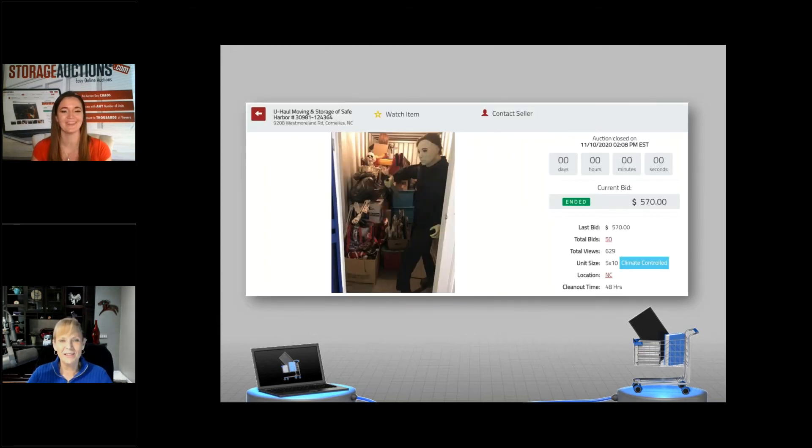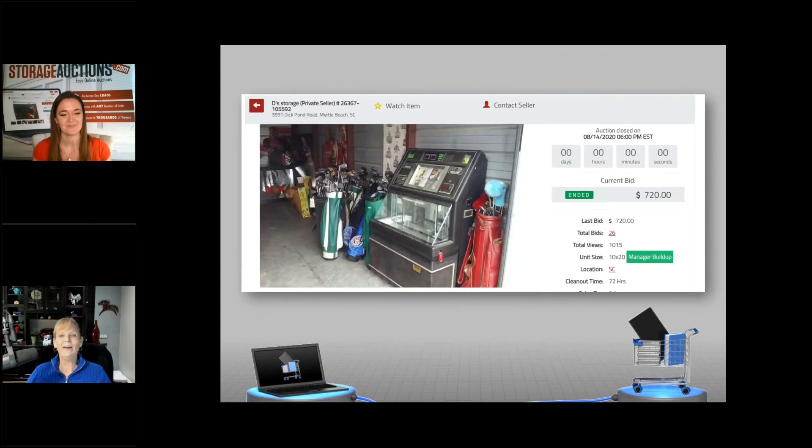Here's a Halloween decorations unit — you've got the scary psycho murderer on the front and it's all pretty nice Halloween decorations. This is where people store their decorations, and this person was quite a collector. I would have loved to have been there when the manager opened that. It's perfectly posed because they jumped out of their skin — it's a swing door, not even a roll-up. They just swung it open and saw that.